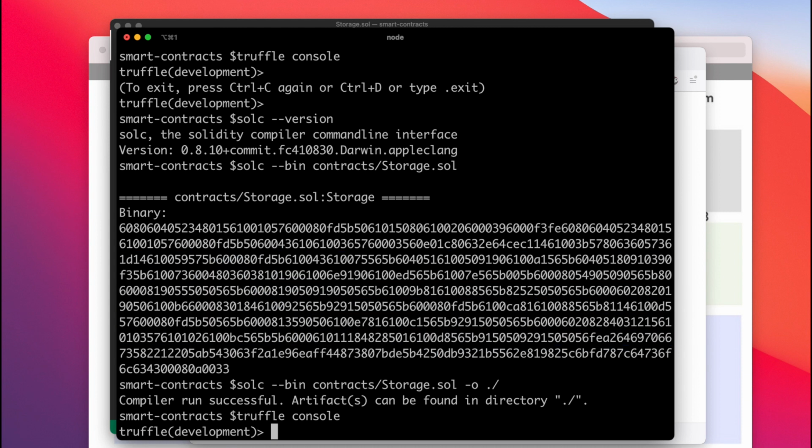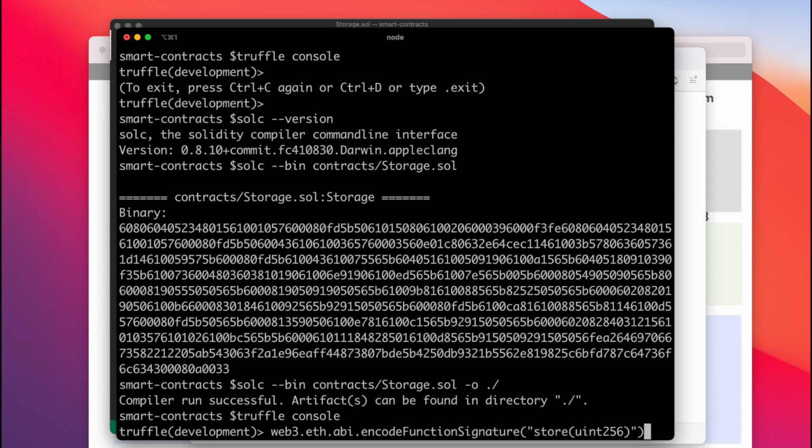So in order to get the bytecode representation of a function signature, what we do is say web3.eth.abi.encodeFunctionSignature, and we pass in the function name within quotations. So ours is store. We also have to specify if we have any parameters that we pass in. In our case, we do. We just have to specify the data type. In our case, it's uint256, and close that parenthesis, close the quotations, and then close the parenthesis again.